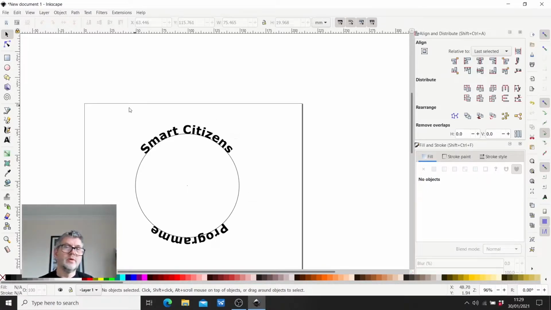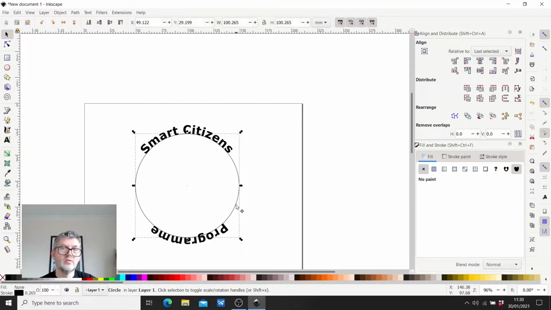But we have to remember that this is not fixed anymore. So all we have to do really is just click on the circle alone and then go to this little icon on the top, which is flip object vertically. Just left click on that, and there you have our program on the inside there. But it's in the right format, let's say. We can deal with that in a second.